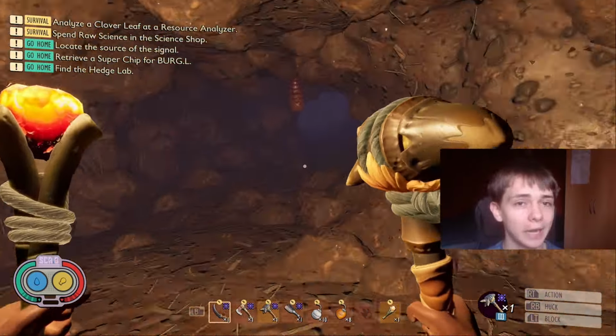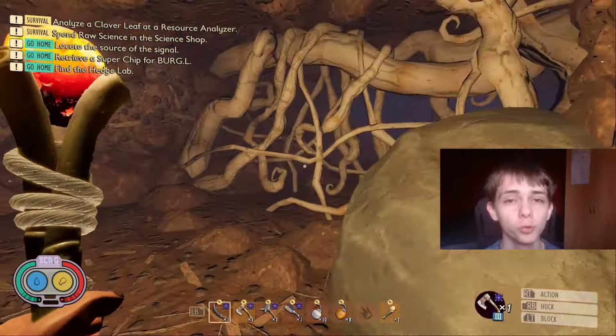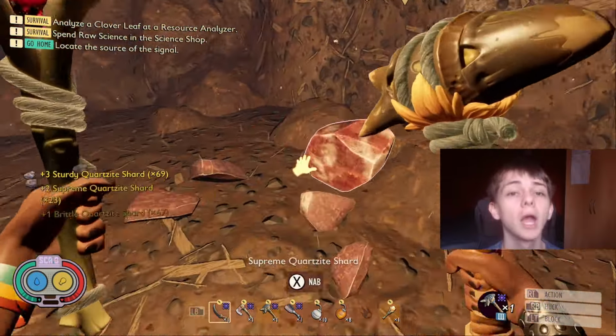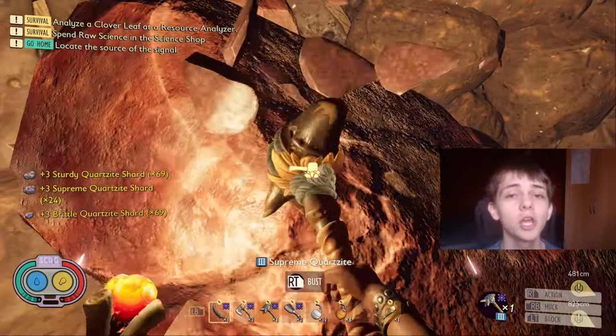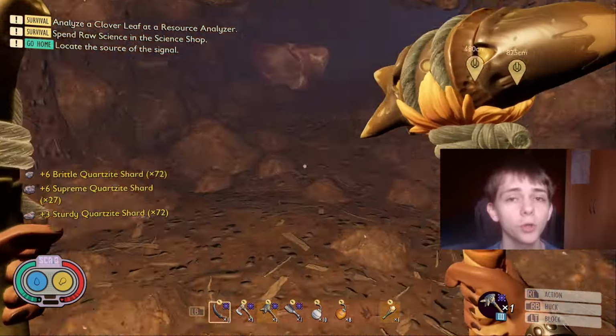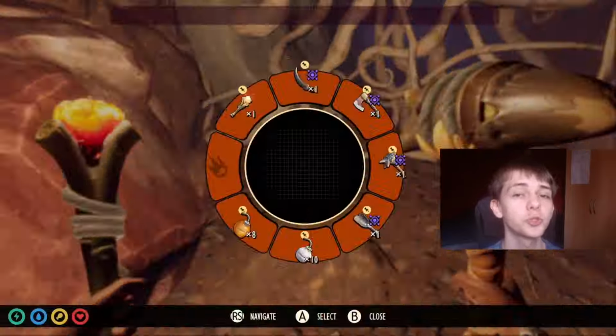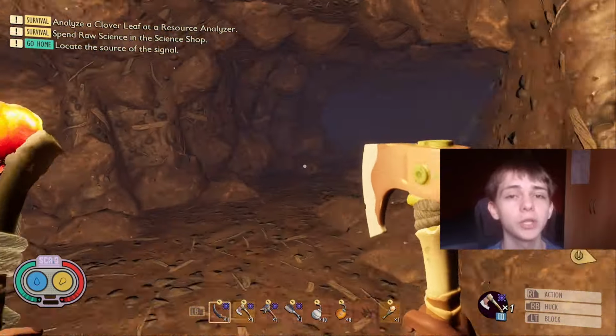You're going to need your Termite Axe for this one to cut through some more roots. Once you've cut through the roots, you'll find the Tier 3 rock is right in front of you. And then just follow the path I take. You'll walk past a bunch of Tier 2 Quartzite rocks. If you need any of these, make sure you grab them. Then chop through some more roots. This is just a little loop inside of the nest.